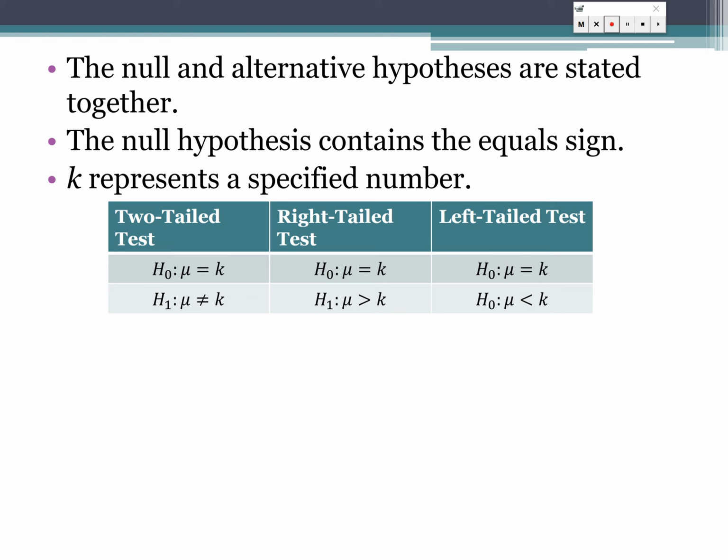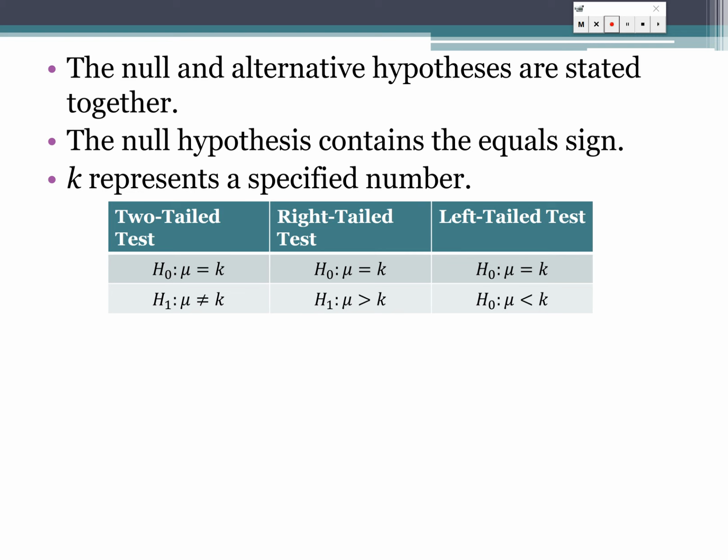There's 3 different types. We see a two-tail, a right tail, and a left tail. And those are just determined by the symbol that you find in your alternative hypothesis. The null hypothesis is always going to be an equal sign. So that doesn't help us out much differentiating between the 3. So you look at the alternative hypothesis. For a two-tailed test, the alternative hypothesis is always a not equal sign.